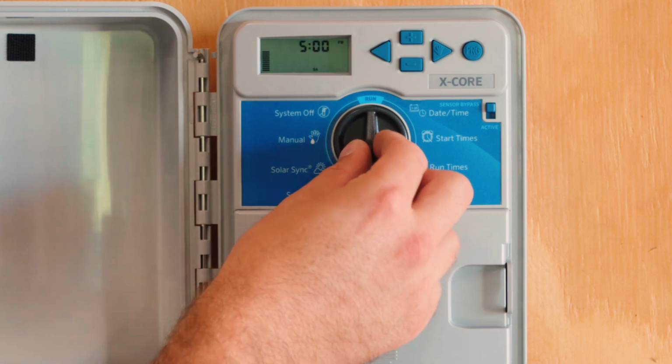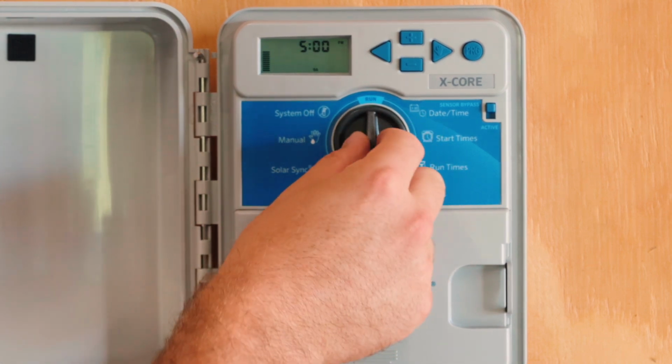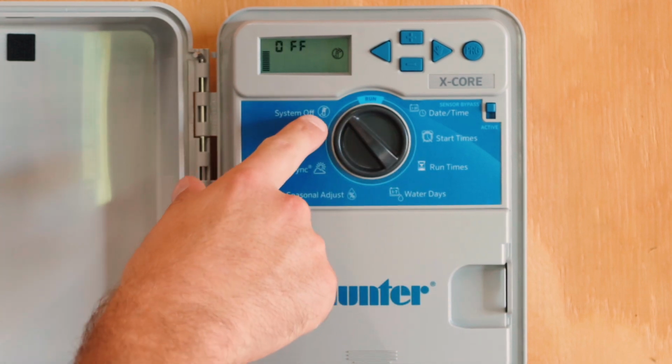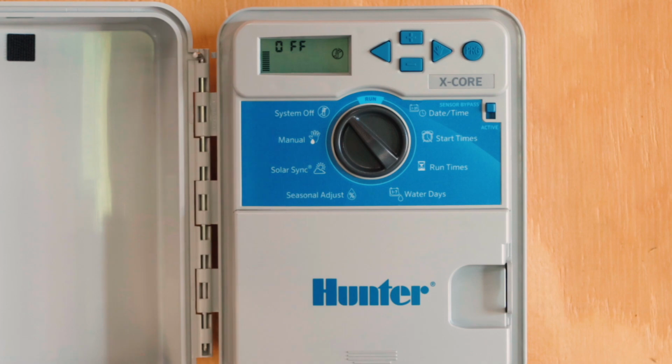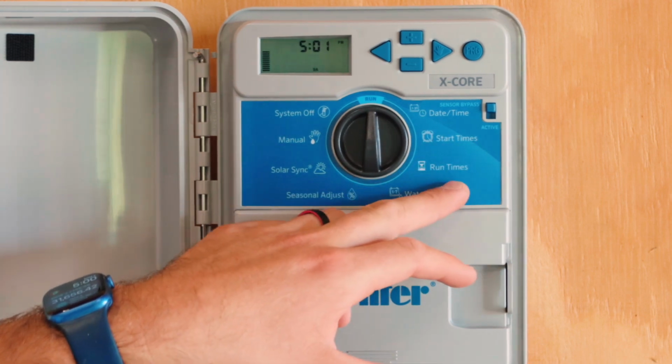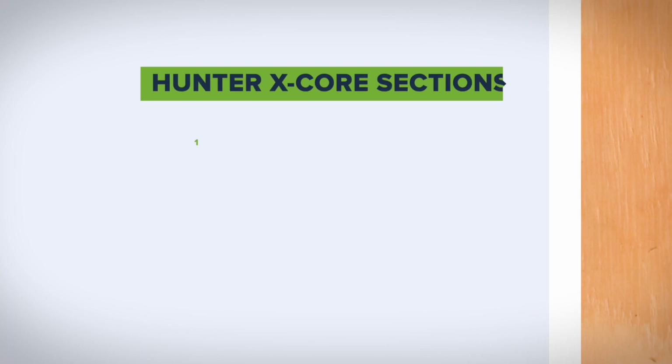If you wanted to tell the controller to turn itself off, like it was going to rain and you wanted to leave it off, you could just move this small dial to system off. The controller would do nothing that it's programmed to do. For purposes of this video, I'm going to go through how to program a start time, how to program a run time, and how to set the days that you want it to water.